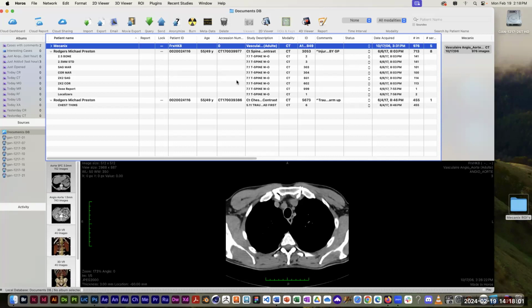Every now and then, you're going to run into a set of data that for some reason does not include the slice interval embedded within the DICOM files. And it's going to ask you for the slice interval. And if you don't know how to figure out what the slice interval is, you could enter the wrong number, and your 3D model could be all squashed flat like a pancake, or it could be stretched out, elongated. The proportions will be all wrong if you don't know the correct slice interval to enter.